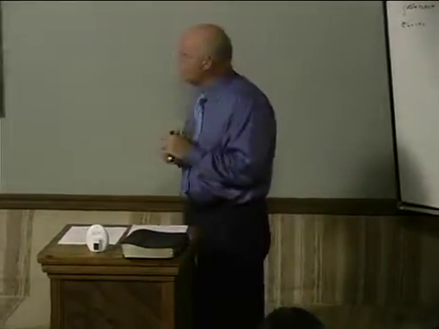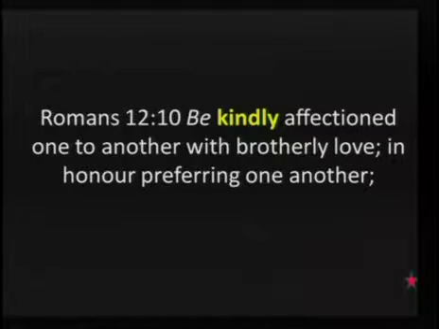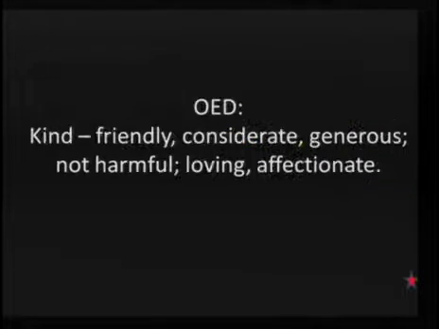Now, I'm going to break this down into pieces. Let's take just that word, kindly. The Oxford English Dictionary definition of kind is friendly, considerate, generous, not harmful, loving. Look at that last one: affectionate. Be kindly, what? Affectioned one to another. The language is really pretty amazing, isn't it? How you keep coming back to these terms that are supposed to be put together in the Bible.